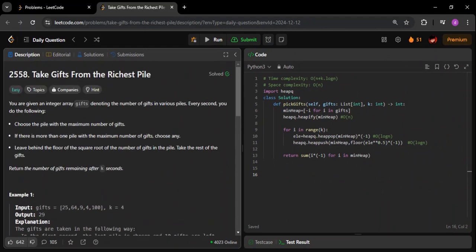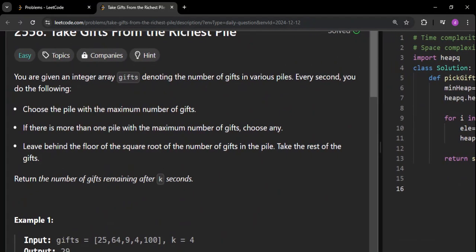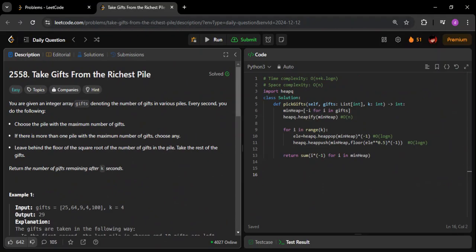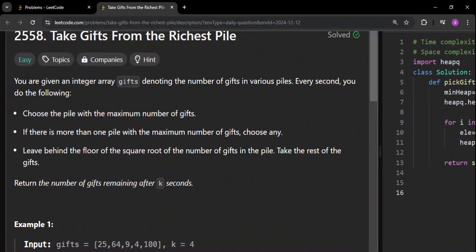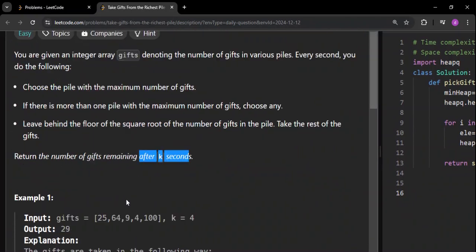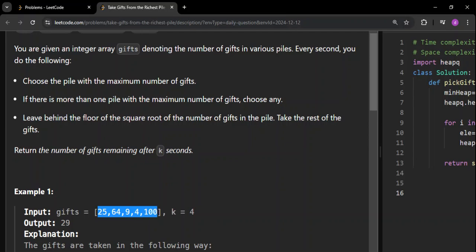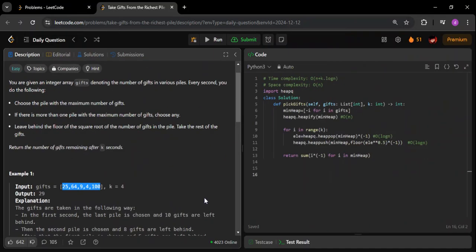I'm not going into the details of it, because we are not going to simulate the floor function. We are going to directly use the floor function of the programming language that you are using, because the function itself will take care of the technicalities. So what you have to do is very simple. Every second, take the maximum value and pop it out. Replace it with its square root. If the square root is not a proper whole number, floor that value, and then insert it back into the data structure that we are using.